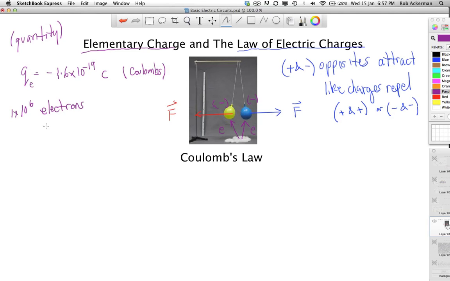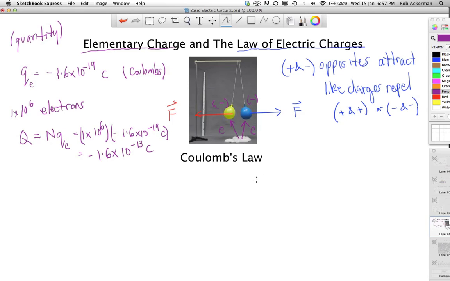Well, if that was the case, then what is the total charge on the balloon? Well, we could write that with the letter big Q, and we could write it as n, the number of electrons, times the charge on an individual electron. So we could write something like 1 times 10 to the 6 electrons times the electron charge, which is negative 1.6 by 10 to the negative 19 coulombs, and that would give us the total charge on the balloon. I think that's going to come out to negative 1.6 by 10 to the negative 13 coulombs. So still a small amount of charge, 10 to the negative 13, however, enough that these two repel one another. All right.